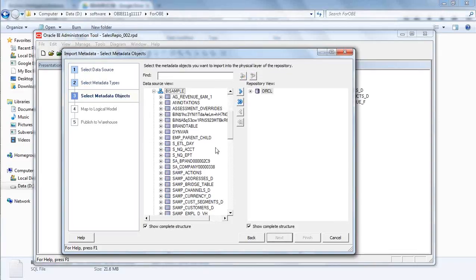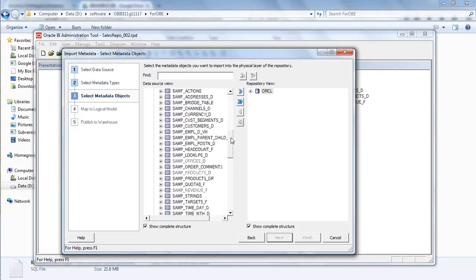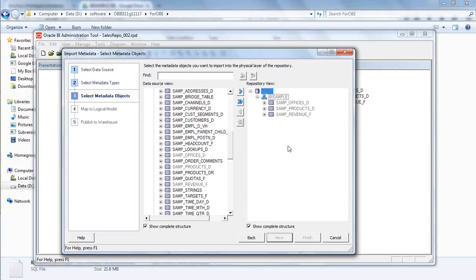And if I look at it here, so I go to BA sample, there are a lot of tables available. If I see how many tables are imported now, so far 3 tables are imported. These 3 tables are shown as gray, in the sense they're already imported, so it doesn't let you import them again. But what you can do is add other tables required.